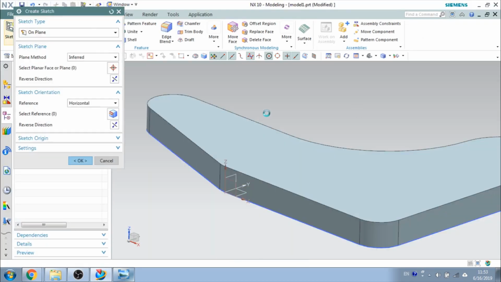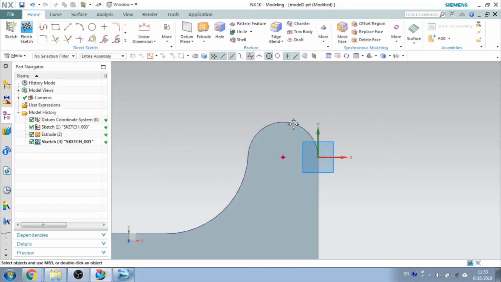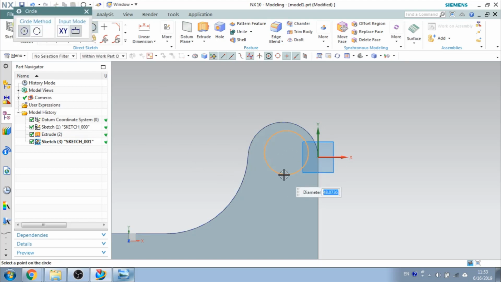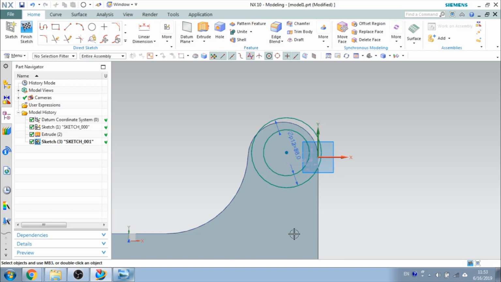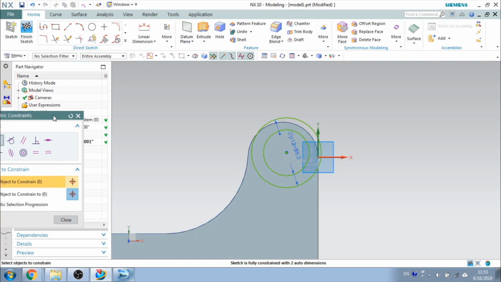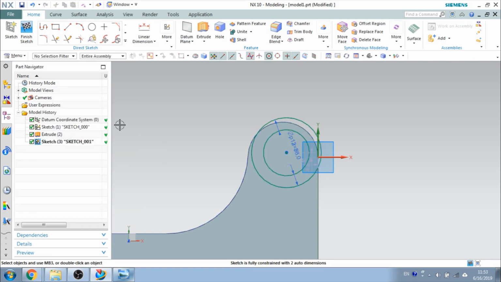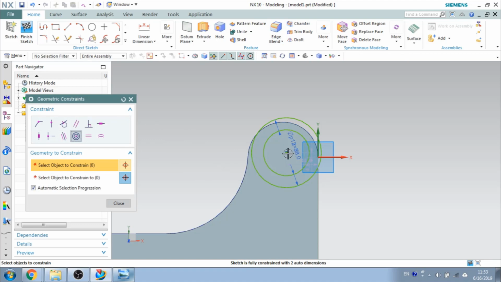So we'll go to the sketcher environment again and select this. We'll go here, and as you can see, this is already 76 mm diameter. So let's make 76 diameter, and then one more with the 50, and it's the same center point. So let's constrain this again. Okay, concentricity is not. Let's constrain this with these two lines.